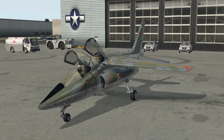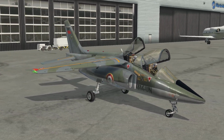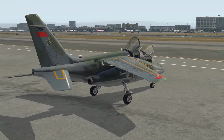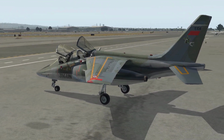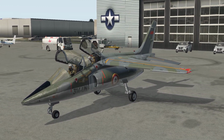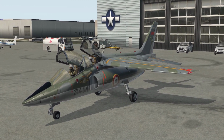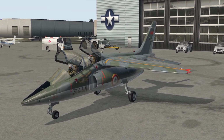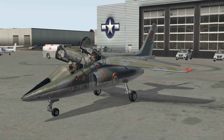So, again, it's a freeware plane, and it looks fantastic. The reason I wanted to download this plane, or why I was originally looking for something like this, is I wanted a military-style jet that wasn't the L-36 and was not the default X-Plane 11 F-4. So this seemed like a good plane to try out. Obviously it's free, so there's no harm in doing that, but it also looked really nice and it was kind of unique. It was not a plane that I was familiar with before.